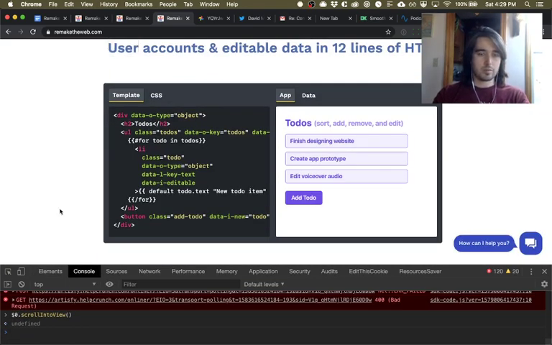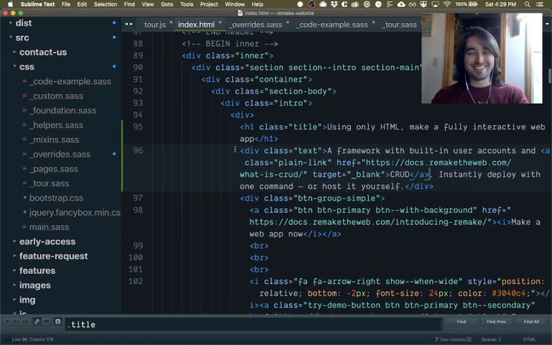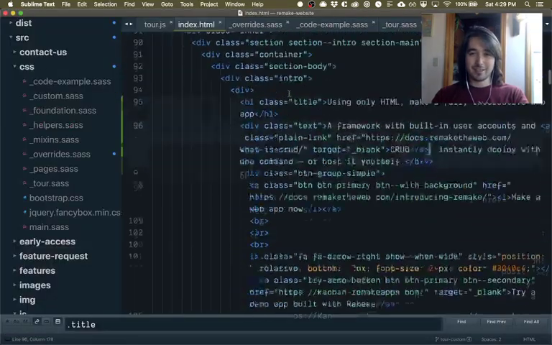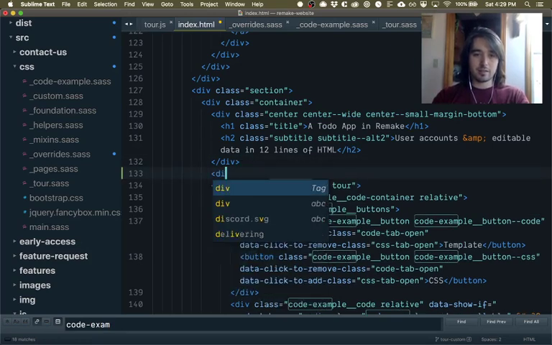So then it would just scroll you up there. Yeah, okay. I'll do it, even though it's a little extra work. Okay, so code example. We got the code example, so we're gonna add a little div up here.